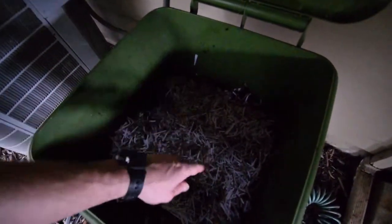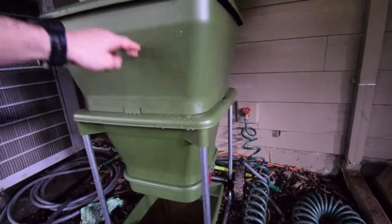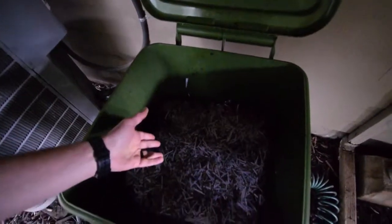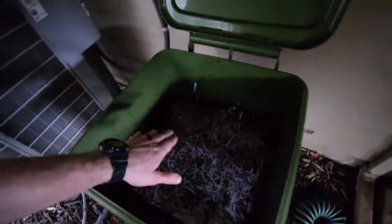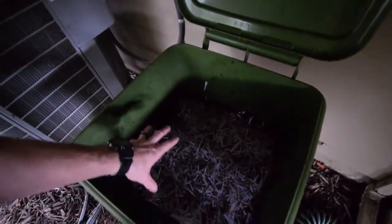We've just been dumping it in and filling it up. We're right about halfway, so we've got a ways to go. But it makes it a lot more accessible to someone who doesn't want to dig around in the trays like I was having to do. Paula didn't like that — so now she'll come out here, dump in the kitchen scraps, go into our storage shed, grab a handful or two of paper and put it on top. And that's kind of it.